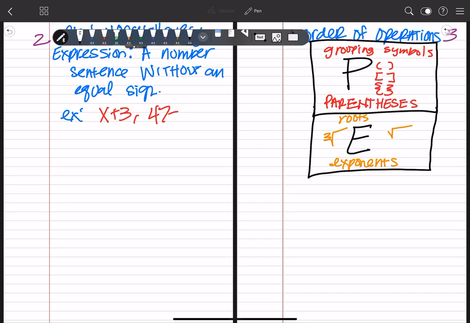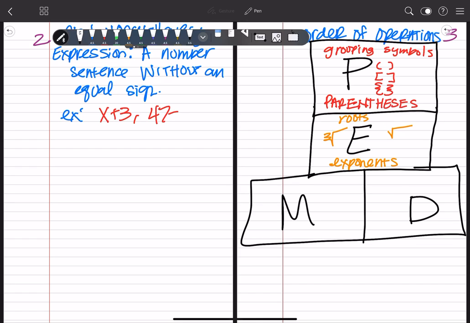All right. Now, this is where PEMDAS ends up splitting. This is where you get both the M and the D. Your M, of course, is going to stand for multiplication. Now, you guys are used to seeing multiplication as a dot or the X or a star. You've also seen it when numbers have parentheses next to them. They are also considered multiplication. So that's why it's super important. You always have to check what kind of parentheses you have.